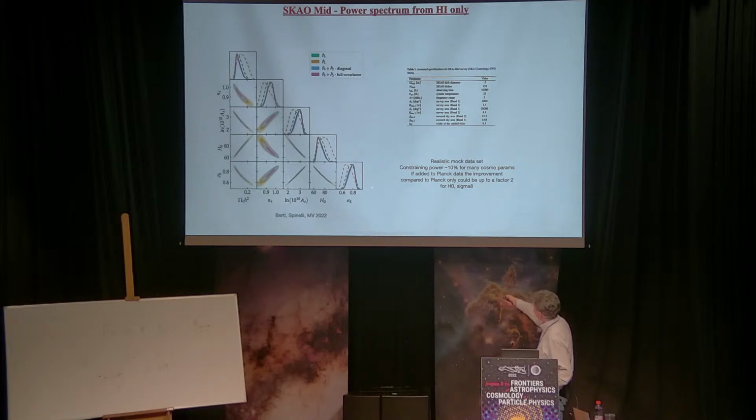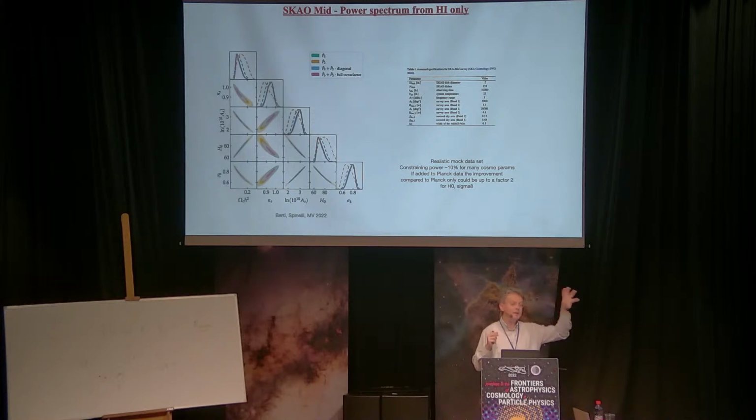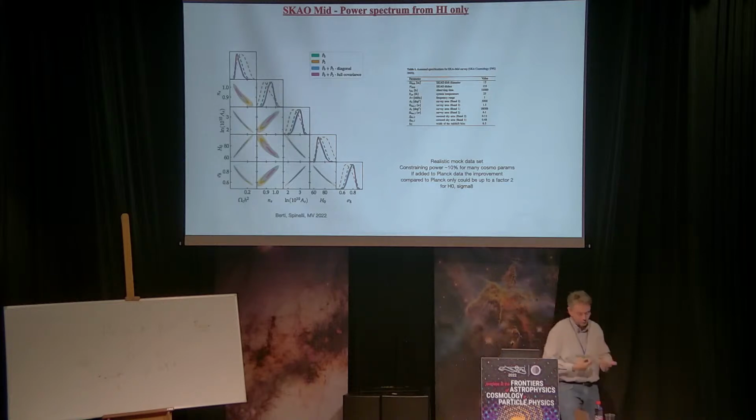But then when you add the CMB, the improvement compared to Planck only could be up to a factor 2 for H0 and sigma 8. So the point that I want to make here is that I like to combine only two observables at a time because I understand better what's going on, rather than combining more. And of course, if you take Planck with BAO, with supernovae, it's very, very constraining at the level of this or more than this, actually. But if you put just Planck and this, you will be at the level of BAO, right? You have a power spectrum shape measurement, which can help to address these things that you might have heard about, the tensions.